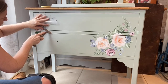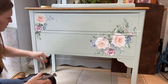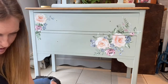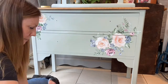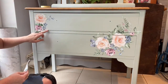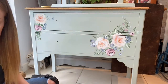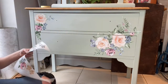Finish that one off. No, it's stuck to itself. Okay, I'm going to repair one. So this is when you get to see the real life, what happens. Let me find a piece, that'll do. I was too keen and I lifted my top sheet off and it just lifted a bit of the transfer and that peeled back onto itself. So let me see if I've got a bigger blue flower. And that happens to be the same one.